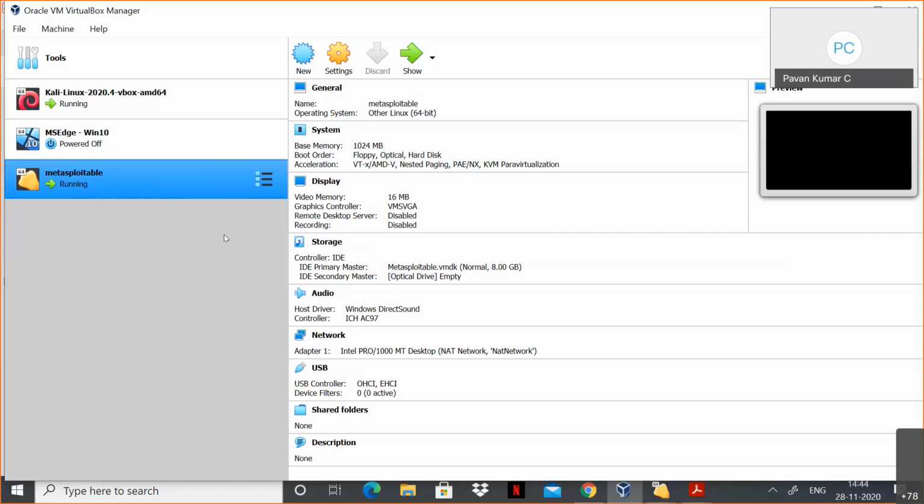To give an overview of what is in the Metasploit framework, the main thing is to identify the vulnerability. The first thing is to identify the open ports, what services are available, and what the version numbers are. Once we know the open ports and the running services, we take their version numbers, which are presently being used by those machines.